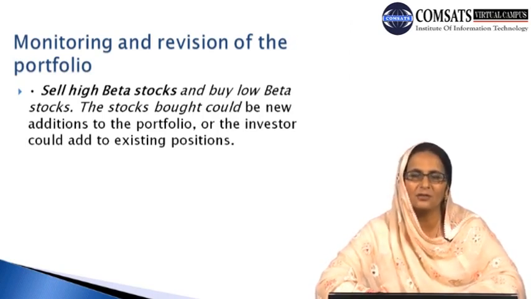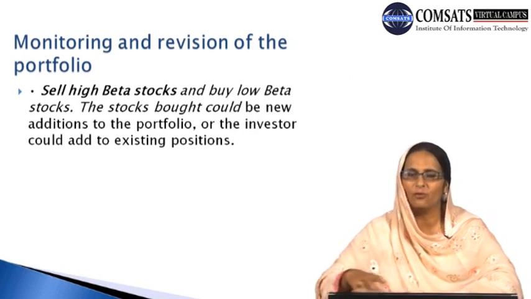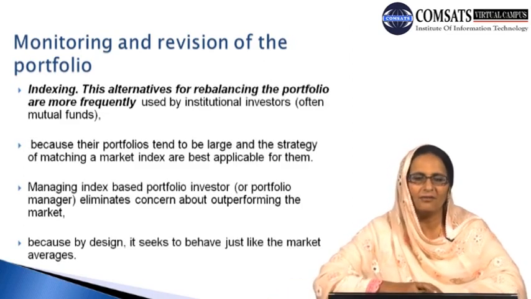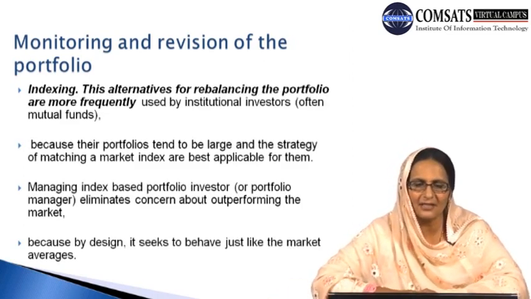If we buy the stock, it will be an extension of the existing portfolio, or an addition to the instruments of the existing portfolio. Rather, if he decides to sell the beta stock, this will be a contraction of the existing beta stock in the portfolio, or he is basically reducing the size of the beta stock in his portfolio. And then we have the third type, which is indexing.